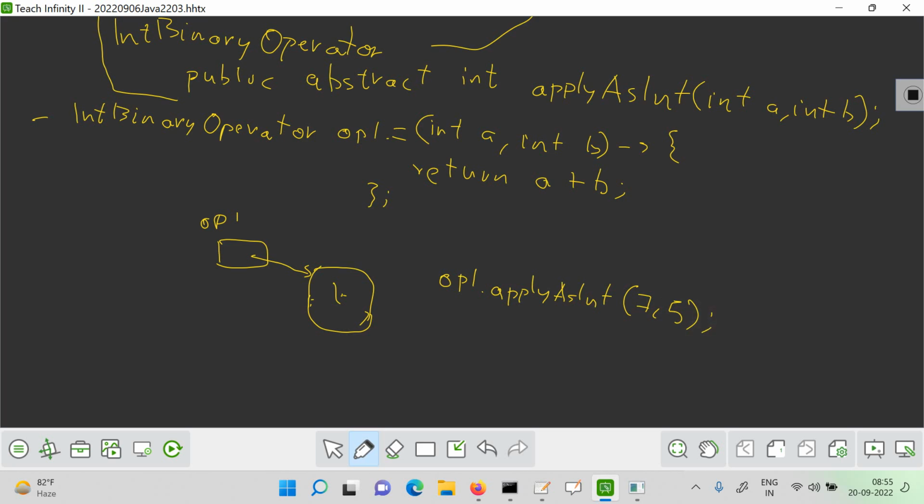That's going to return an integer value. When we call this, that's the time when it gets executed. op1 is keeping a reference to a function. The lambda expression is the definition of a function, creating an object, just creating an object, that's it. A lambda expression only creates the object.